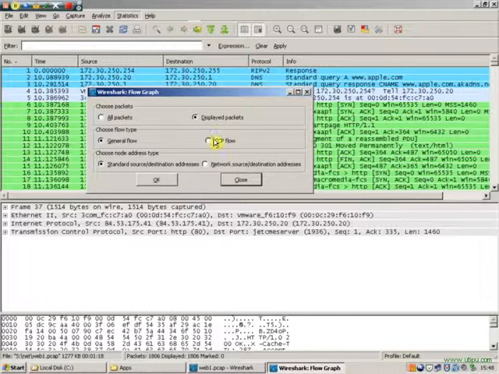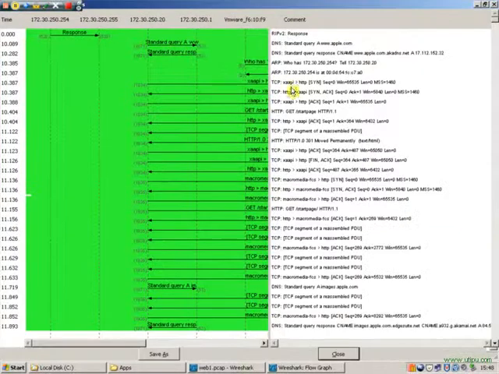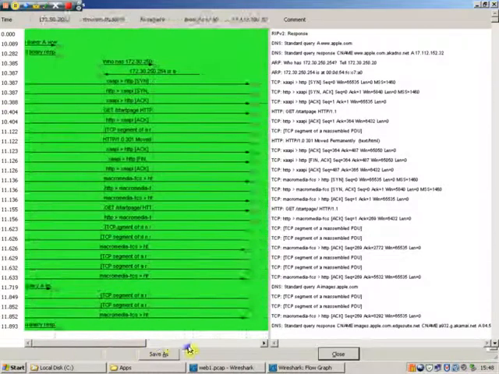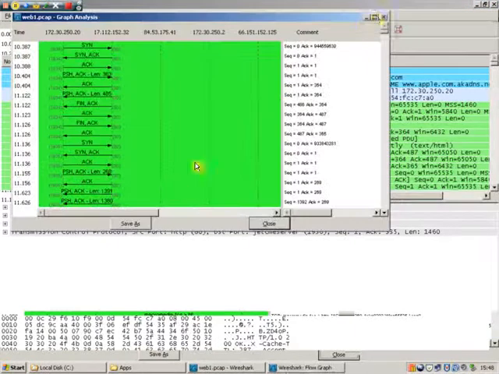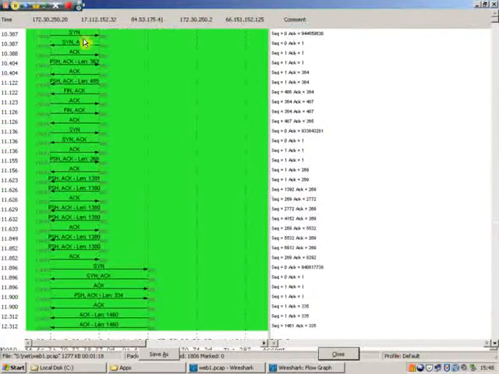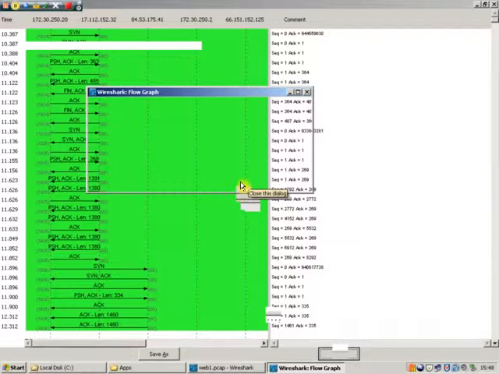There are other kinds of analysis we could do here. For example, we could look at a flow graph, TCP flow or general flow. If we look at general flow, here we can see that we've got different end stations talking to each other with their requests and their responses. Maybe better if we don't do that statistical analysis, if we do TCP flow. Have a look at that. Here we can see the traffic: SYN, SYN-ACK, ACK, PUSH-ACK, ACK, PUSH-ACK, FIN-ACK, ACK, FIN-ACK, ACK. So we've got connection established, exchanging data, teardown session.